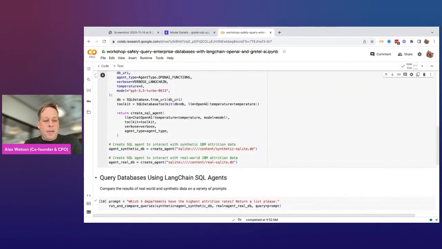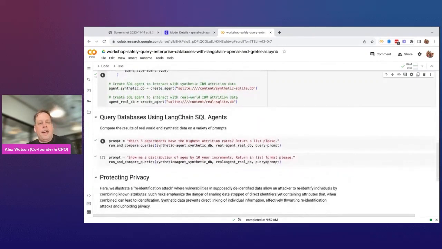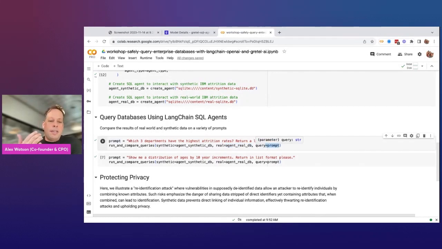So we've created our agent here, and I created a helper. It's going to take our synthetic, provably private machine learning data set. It's going to take our real world data set, and it's going to take a prompt that we enter. We're going to use it. And when I click this button, it's going to fire off an agent, and the agent will start querying the database and trying to figure out how to answer this user question.